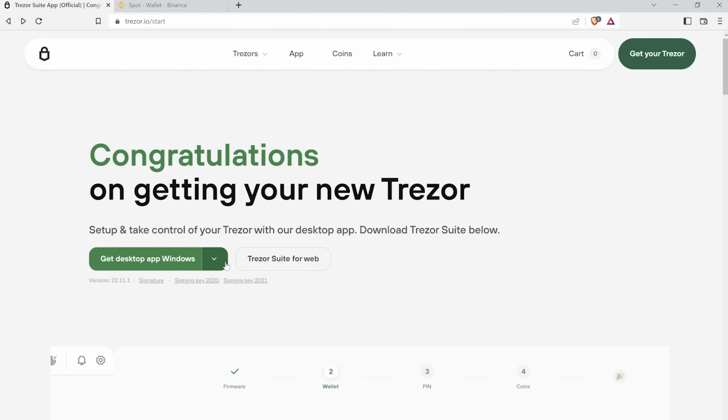Okay, so now is the time to set up your new Trezor, your new hardware wallet. So, as you'll see on the back of the box, the first place you need to go when setting up Trezor is the Trezor site, trezor.io/start. So, here we are, and first up, you're going to need to download the Trezor Suite app. Now, this is basically going to be how you interact with your hardware wallet via your computer. So go to Get Desktop App.